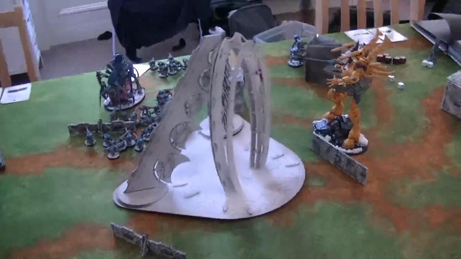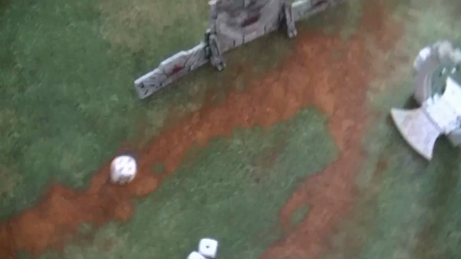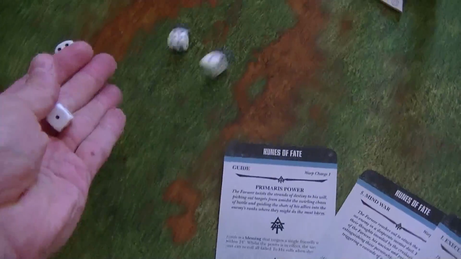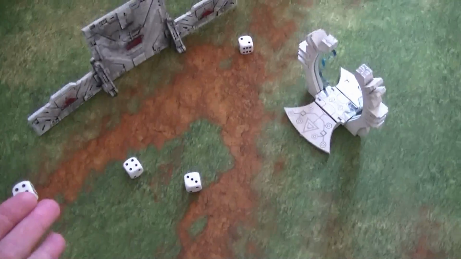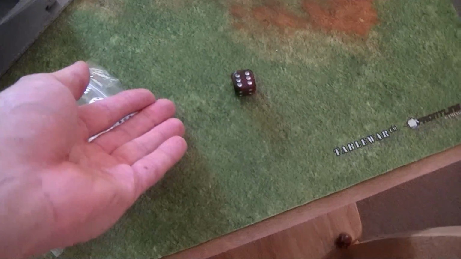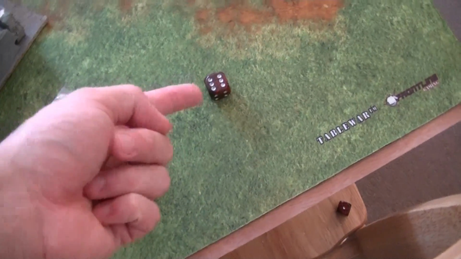So let's go into the Psychic phase again, rolling a huge 4. Okay, so again from the Farseer, gonna try and do Guide with 3. Getting it off once. Denying the Witch. Just denying. So Tyranids are good at denying the Witch.